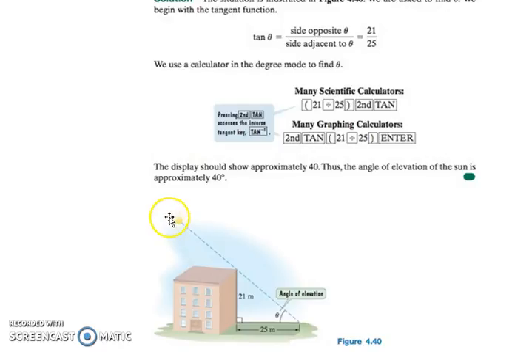Well, the angle of elevation for a shadow is the line of sunlight. So assuming the sun's over here and it's casting the shadow over here, which makes sense. Remember, elevation comes from the horizontal and goes up. So we're talking about this angle right here. Since we have the opposite side and the adjacent side, and we don't know the hypotenuse, that means we're going to have to use tangent. Tangent is opposite over adjacent, which in this case would be 21 over 25.